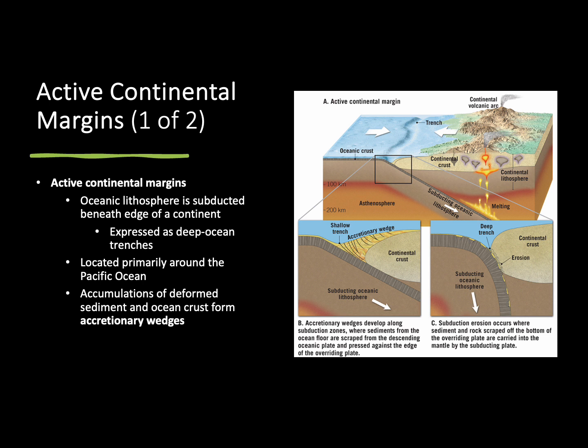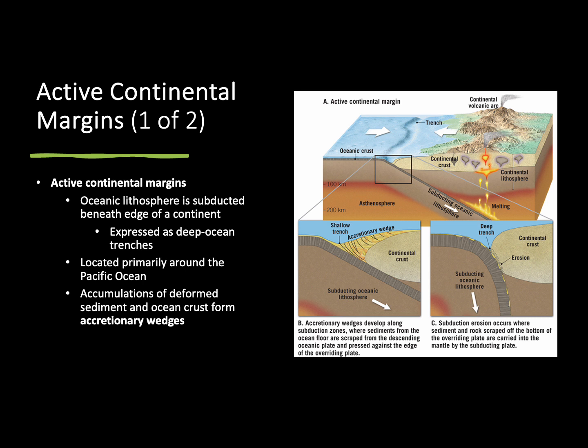And we saw that passive margins surround the Atlantic Ocean, but our active continental margins surround our Pacific Ocean. Remember that ring of fire that we discussed where there was lots of subduction around the Pacific? That's why our Pacific Ocean is surrounded by active continental margins. We just have tons of subduction and volcanism going on here.